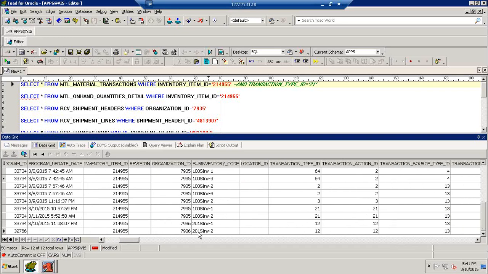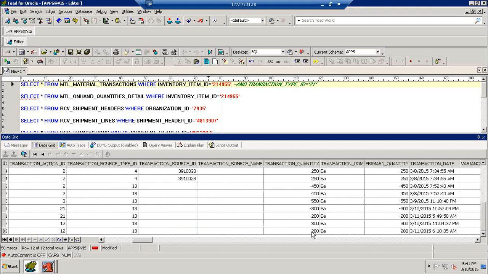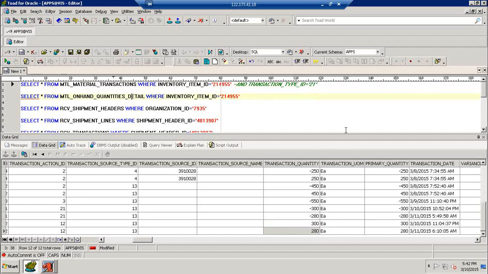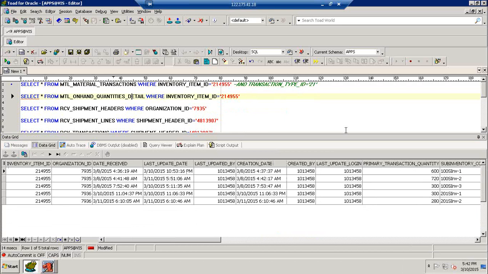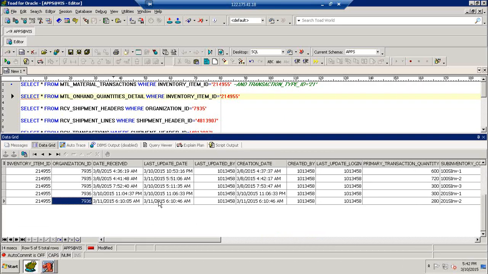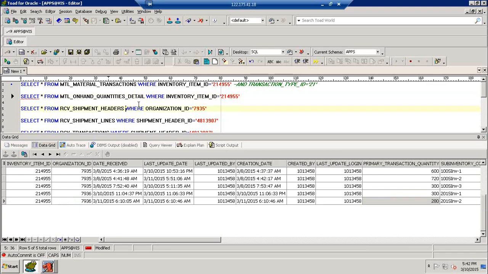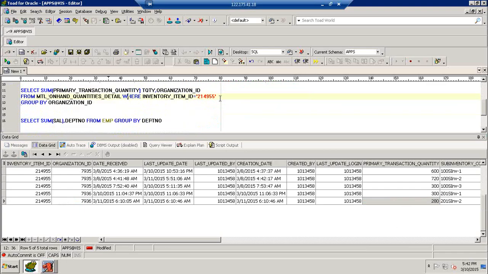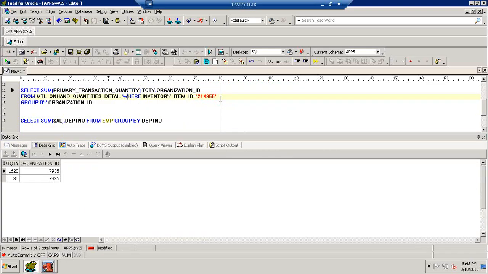Then here store to 7936, receive the 280, and also the on hand quantities detail table gets one more record, and now this is going to have the 280. Clear? Once we execute this query, fire it.